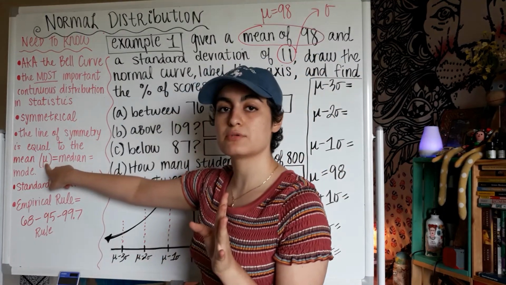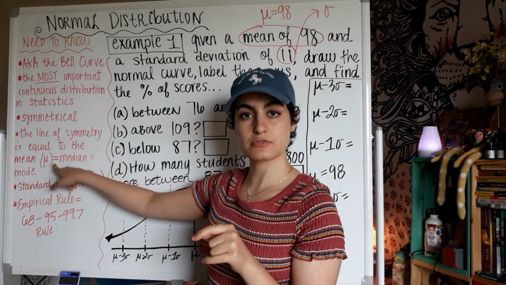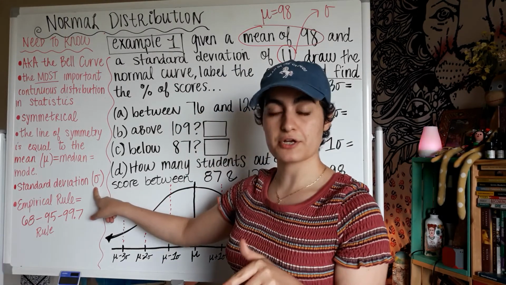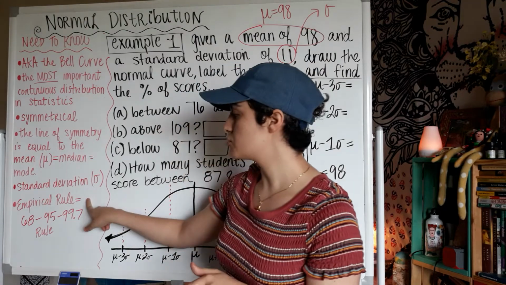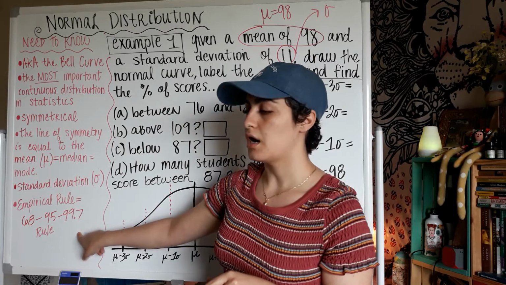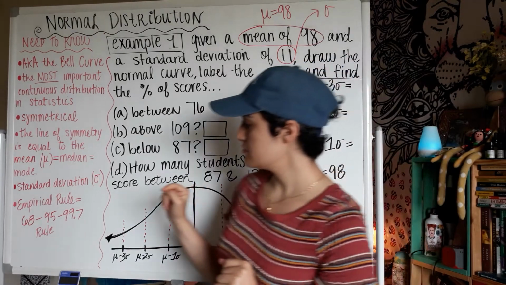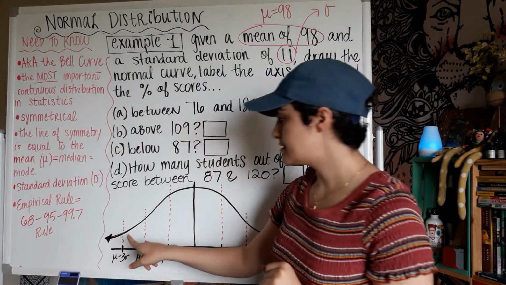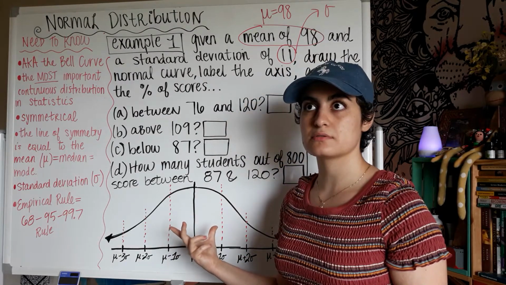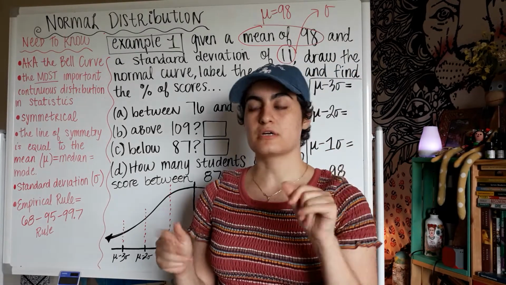And they're all symbolized by the Greek letter mu, so it looks like a line with a U attached to it. The standard deviation, that's the Greek letter sigma. That's just something you're going to need to know. And then the empirical rule, also known as the 68, 95, 99.7 rule. I do want to talk about that rule before we actually finish A through D. The empirical rule tells us the building blocks of this graph, and it really helps us determine the probabilities and all that stuff.